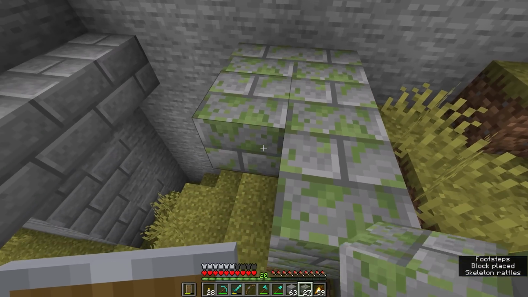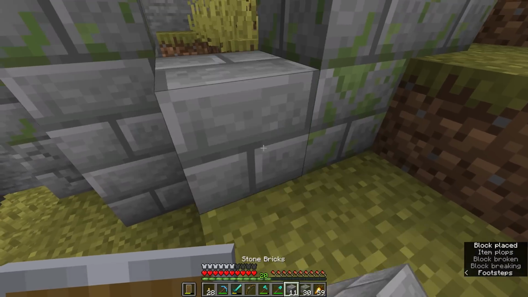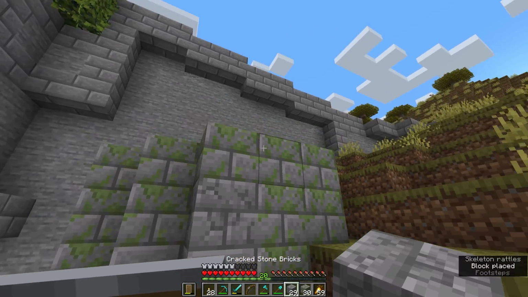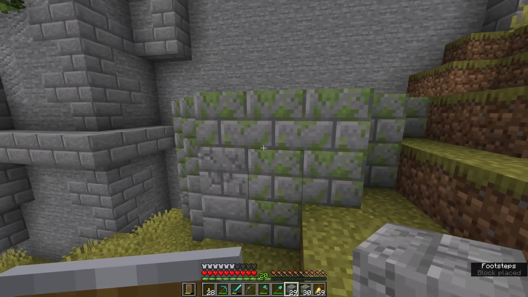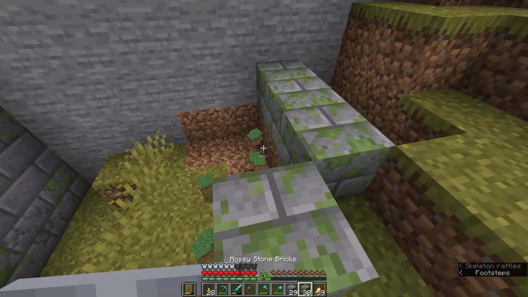And I think I need to move this over 1 block. It's not quite centered on this section of wall, and I would like it to be centered. We'll do a little bit of texturing around the outside here as well, just to make sure it's not all mossy stone brick, although I like the fact that it's got a lot of moss around, because of course this is going to be a working fountain.